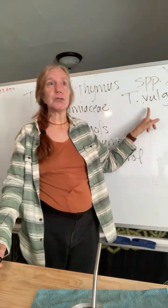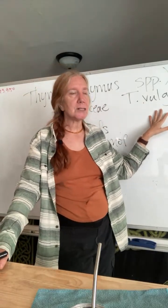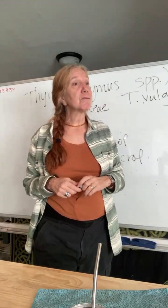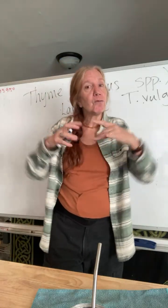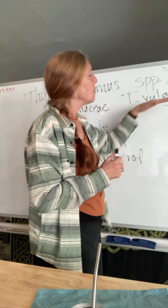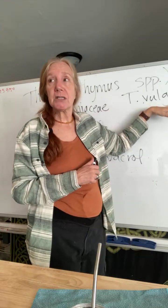Thyme has that too. Thyme is an ancient plant, and we have a very long relationship, humans and thyme. Humans have been messing with thyme for a long time, and so they've made a lot of different cultivars for different qualities. Some are low growing, or kind of woolly in appearance, or they have different looks. They have different flavor compounds. But if we use just Thymus vulgaris, this is just the common thyme. This is the medicinal one.